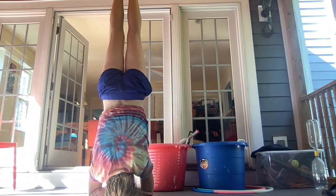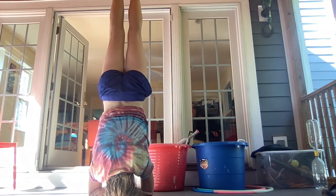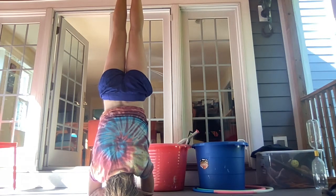And this to me feels really good. So I actually don't feel like I'm doing a lot of work here. This is more of a, not restorative, but definitely an easier inversion for me. My feet feel nice and light. It takes weight off of my tailbone and my hips. And it just feels pretty good.